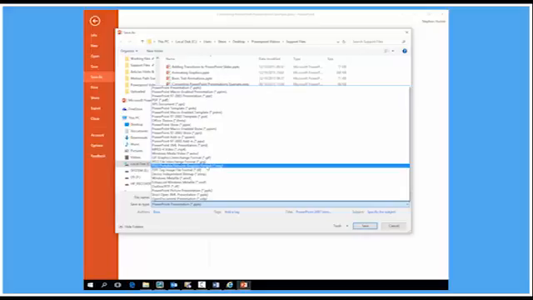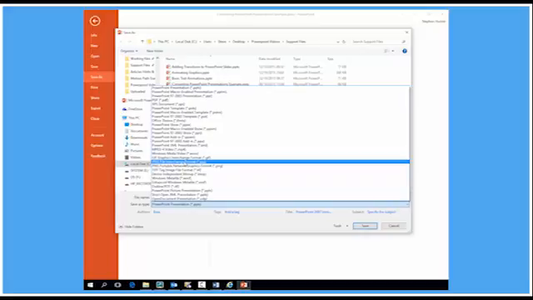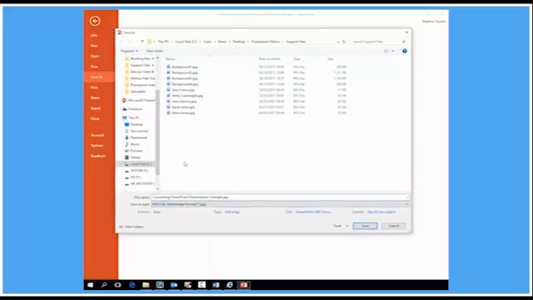Now, the option that you choose there is entirely up to you. It may be that you want to export these pictures and you know they're going to be used on a particular system that will accept only one type of file, in which case you can pick that type of file. I think for me, I'm going to go for the JPEG option there. So I'm going to export those as JPEGs.